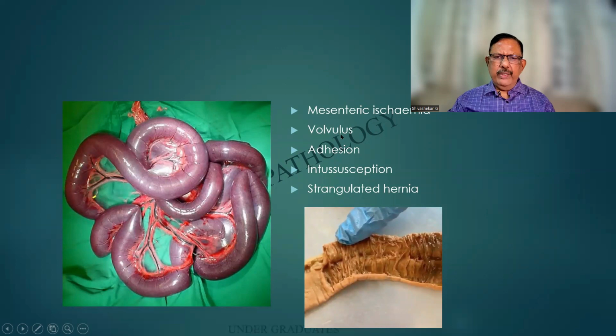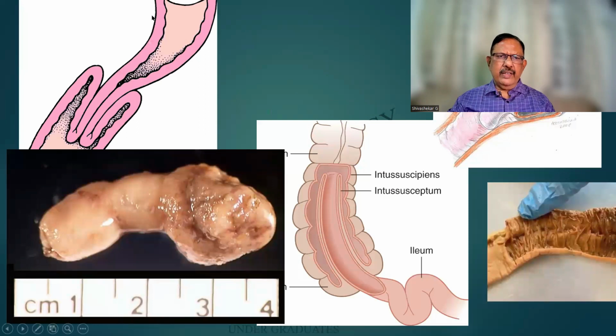What is a volvulus? We shall be seeing. Or it can happen in adhesions, intussusception, or strangulation. There is a blackish discoloration and it is edematous, swollen, shiny. This is a normal intestine that is given for comparison. The mucosa is viable, whereas here it is gangrenous. So this can be an intussusception. A loop goes within a loop, as in this surgical specimen, or in this. One part goes within another. This is an emergency where it is operated.